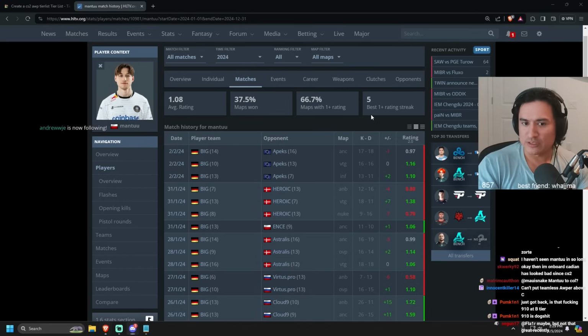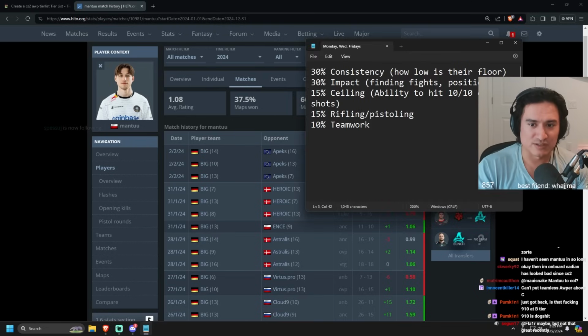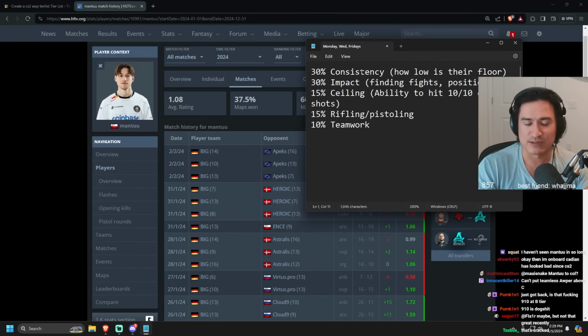For mantuu, 66% of maps with over a 1.0 rating with only 37% won. That says a lot to me. You're not even winning these games, yet you're still able to find decent output and impact. I think that's almost like consistency. He might just get an A for consistency itself.